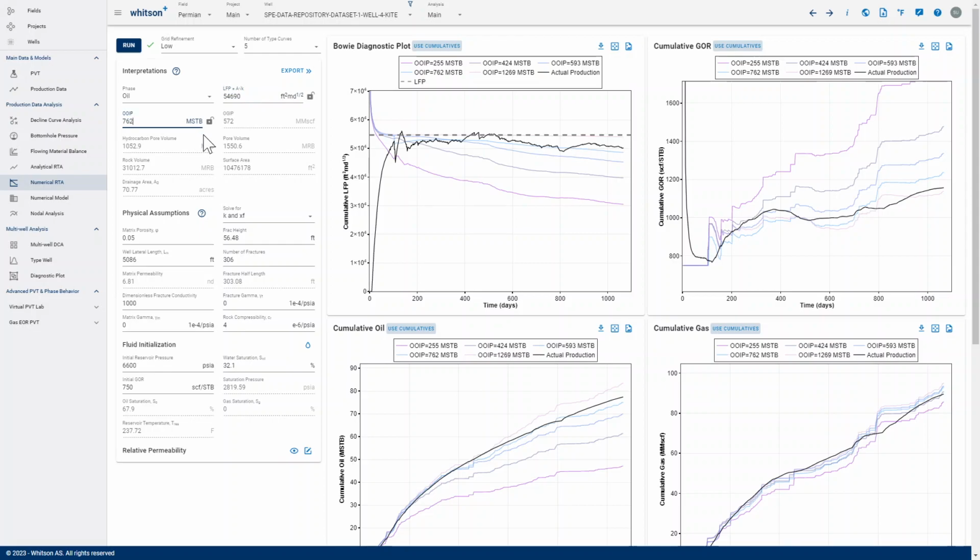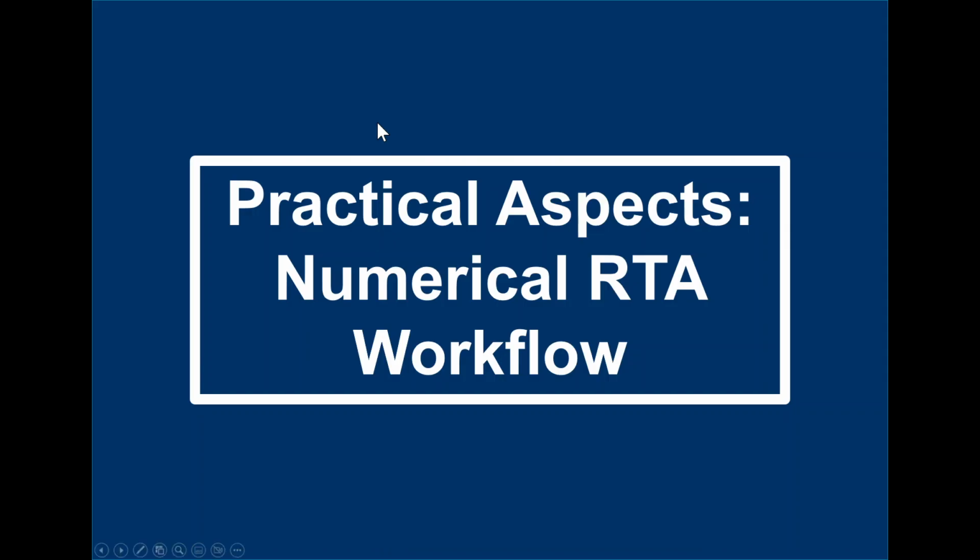Those two items, before you go ahead and decide on those two items for a given well, you need to make sure that you've checked for two items in particular. And those two items are, is my water cut making sense, and is my GOR making sense, okay? So those practical aspects I'll cover here in a quick presentation.